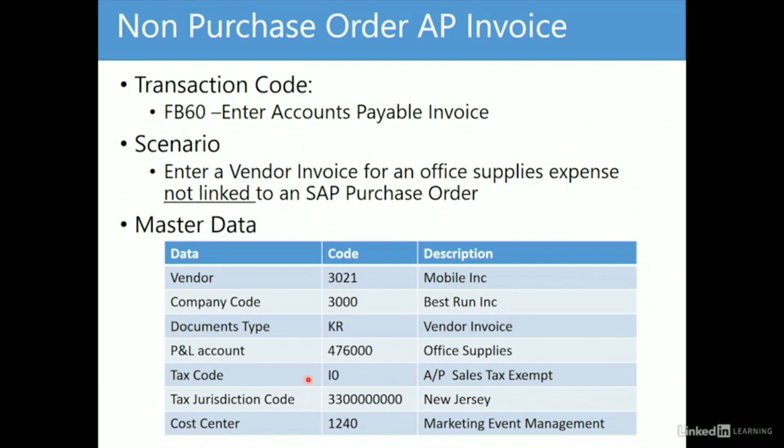In your individual company, depending on whether you have Vertex in the US integrated for tax or you're in Europe using VAT, will determine the tax codes and the nature of the transactions. So this course is not going to delve into the details of tax, but we do need to have those things as a minimum in the transaction. Okay, so that being said, we've got our master data, we've got our specific transaction. We know it's not going to be linked to a PO and it's going to be a KR document type. Let's get into the demonstration.